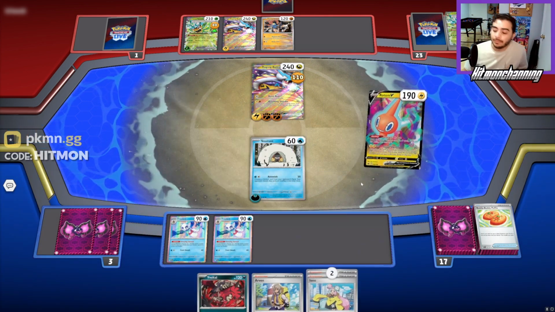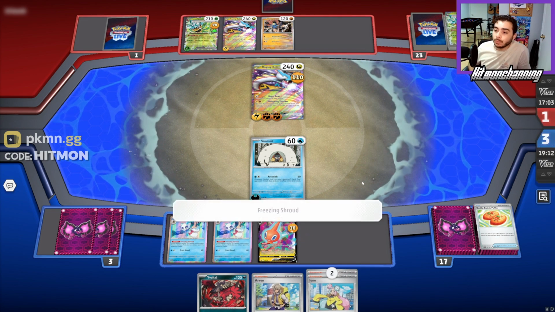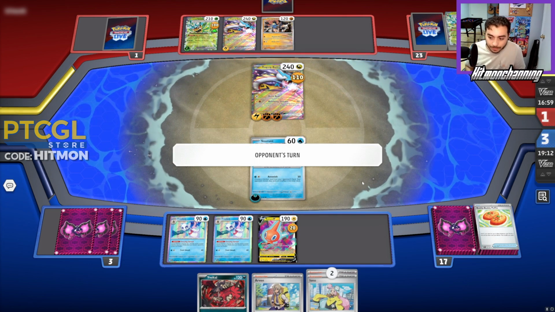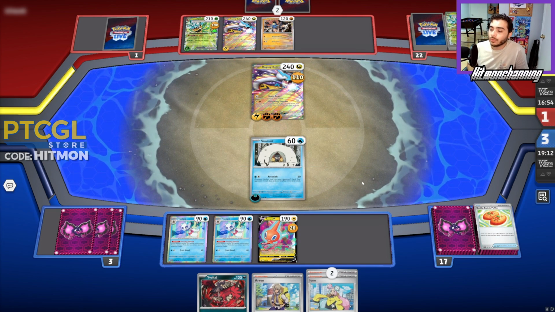But this game really came down to the wire. If we found our Bloodmoon, I think we would have been fine. Because if we Bloodmoon this Raging Bolt, we just need to find a Switch plus Retreat to end the game, or like a Penny Retreat kind of combo. But we'll see if they had anything in hand.